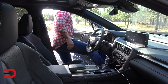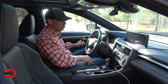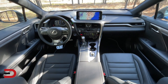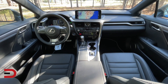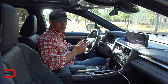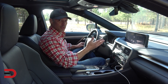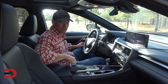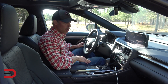My number two like and dislike can be showcased right here in the cabin, and it has to do with technology. Let's go with the positive first. We have a 12.3-inch touchscreen — standard is 8-inch — but since we have all the bells and whistles on our tester this week, we've got the 12.3-inch screen. As I mentioned, this is a touchscreen as of 2020. You've got great services up here, plenty of options for Bluetooth, Apple CarPlay, and Android Auto when you hook it up via USB, but also Bluetooth without the USB. In here, you also have a flat surface for a wireless charging pad, and this slot is good for your phone to prop it up when you're not using it.